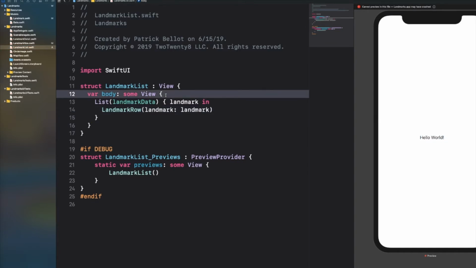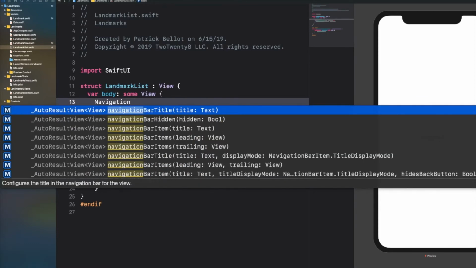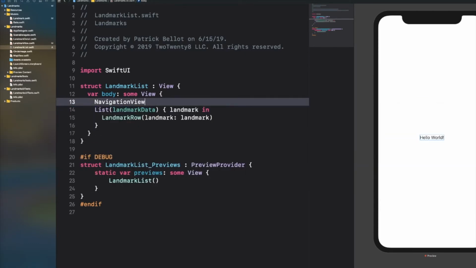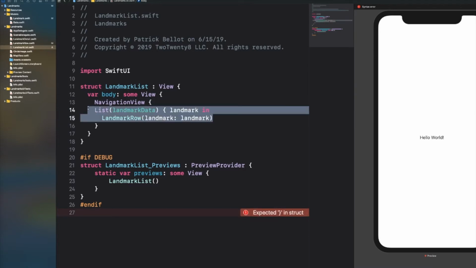Okay. So let me go. Navigation view. And we'll tab that.